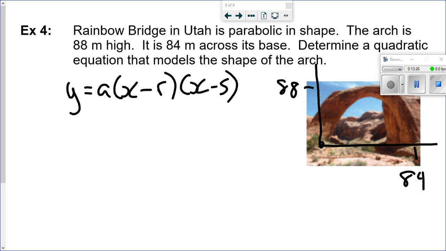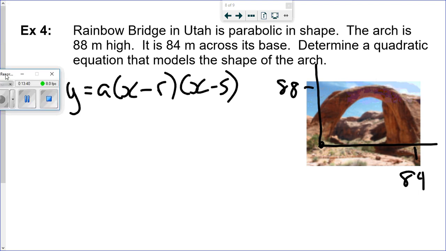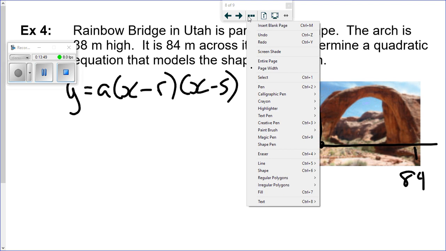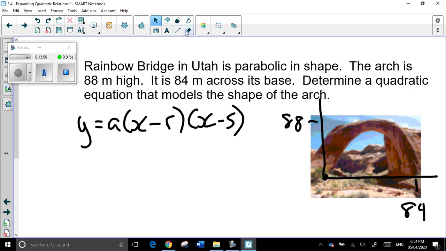Okay, now that I've done this, we can start substituting it in, but the problem becomes we don't have a third point to sub in. So we got to change things up a little bit. Sorry, I hate giving examples and then having to rework the examples, but it's just to show I don't have all these things memorized. Sometimes I have to figure out a few things along the way. And I don't expect you guys to memorize everything either. But if your skills are there, you can manage to sort life out.